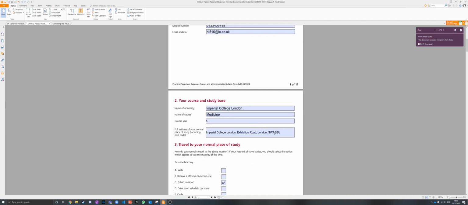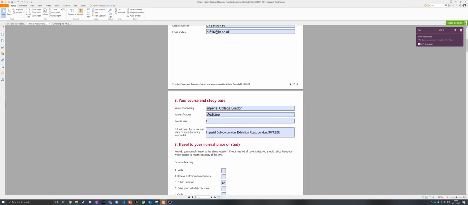Another thing that reminds me is that they don't actually ask for any evidence or receipts. A lot of people say make sure you don't bin your receipts, but they've never asked me for any receipts or any evidence. What I will say is that obviously it has to be legit, because I do know that some people, when they've submitted forms, FEO Student Services has replied saying, we don't understand how it cost you this much to get to here. Can you please clarify? And then it would be nice to attach receipts and stuff like that.